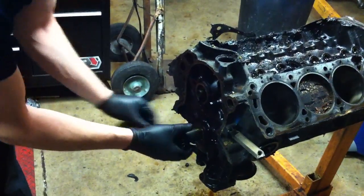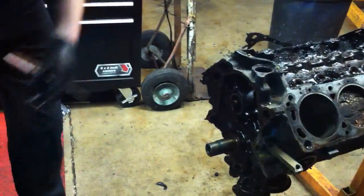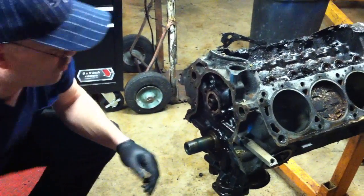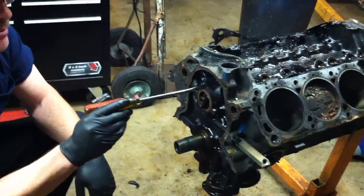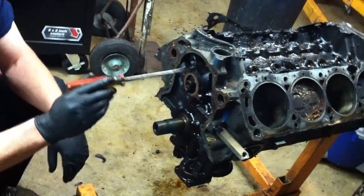And we're obviously not going to be saving this chain because it's worn out, so this is going to end up in the scrap pile, but we'll hang on to it for now in case we need to match that up later. And then our crank gear just pops right off of there. Now all of the Fords, even with a non-roller cam, have a cam plate that they put on the front of the motor. This is a cam plate.